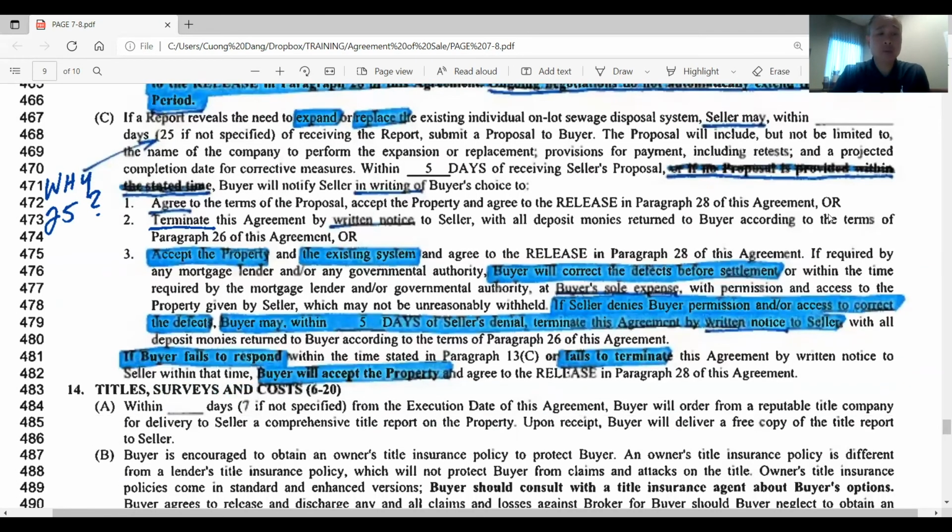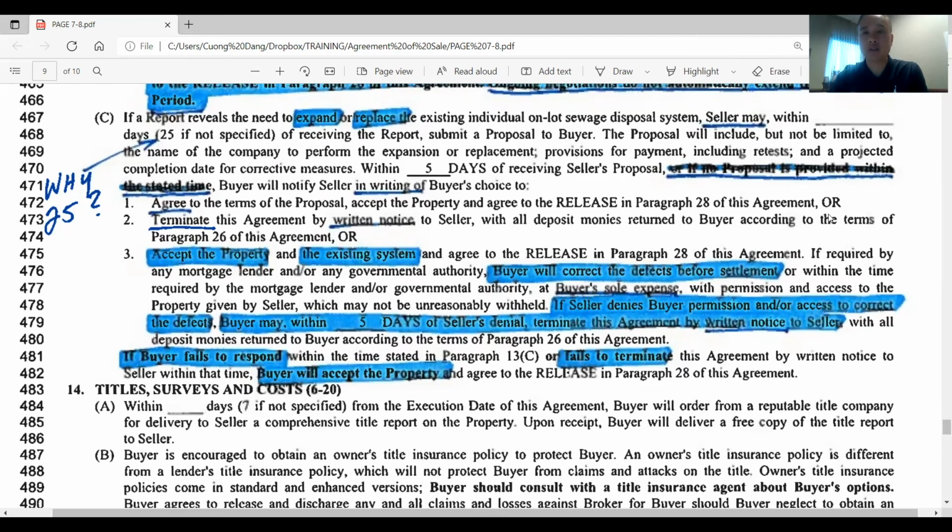If buyer fails to respond though within the time frame stated in paragraph 13C or fails to terminate this agreement by written notice to seller within that time frame, buyer will accept the property and agree to a release in paragraph 28. Okay, so it's very well outlined as to who has to do what during when, and if you don't, here's what happens.